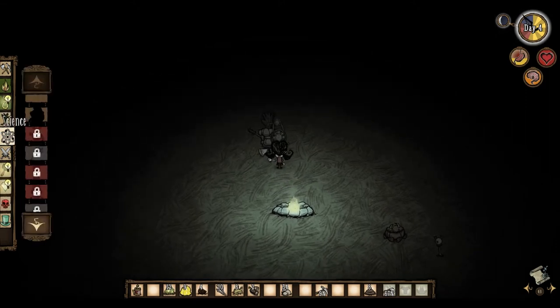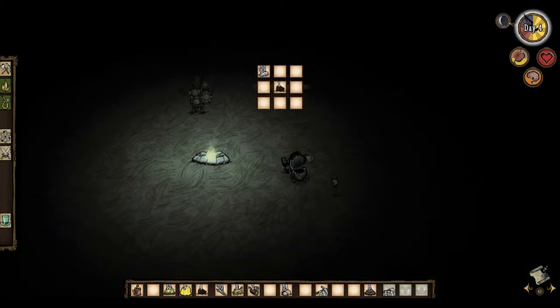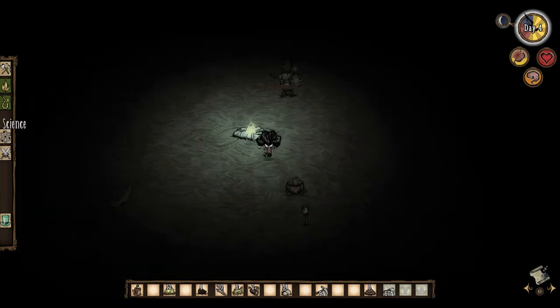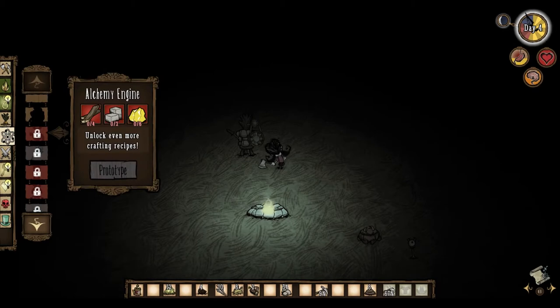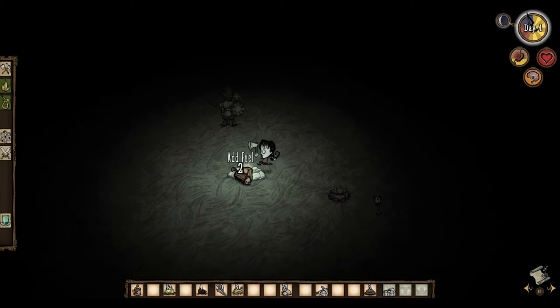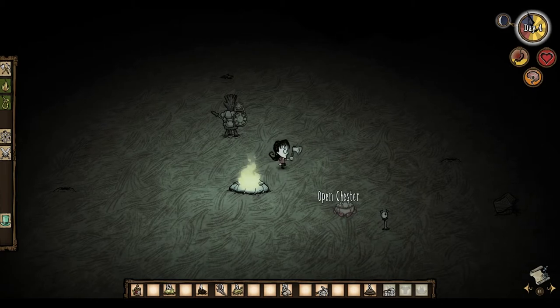Let's see, what else can I build? For the next science machine, I need the alchemy machine, which I need. I'm going to put the gold in Chester, so I have enough gold. That's all I need gold for, I believe, is the science stuff. Science. I need a lot of wood and a lot of stone. Let's see if I can do that right now, actually. I don't have enough wood, actually. Do that tomorrow.